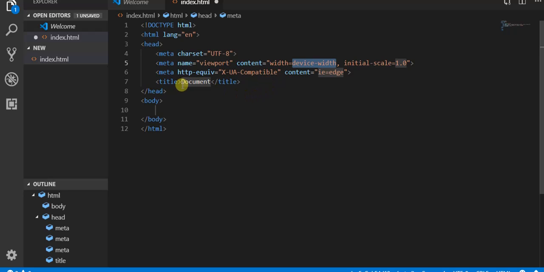So now what we want to learn is how to get our H1 to our H6: H1, H2, H3, H4, H5, and H6. We also want to learn how to get our paragraph, which is our P, how to get our HR, which is our line break, and how to get our BR, which is our break.